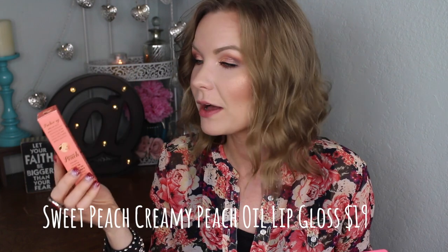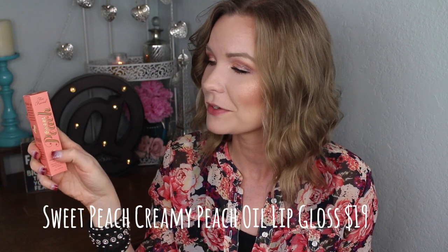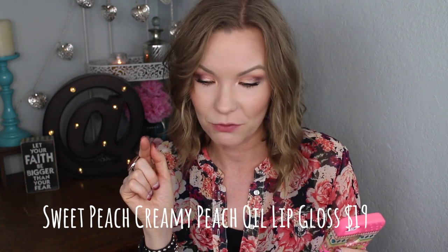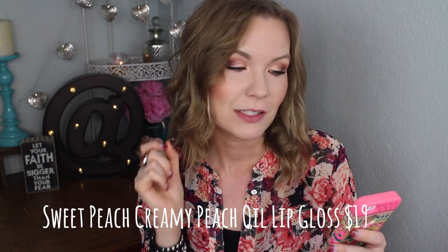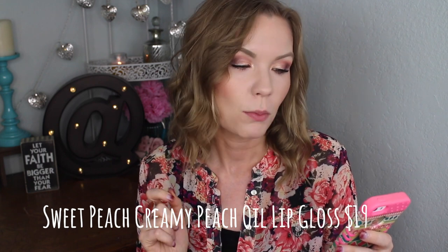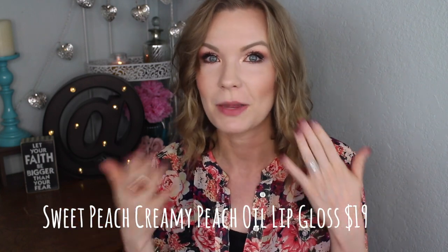And lastly, we have these Sweet Peach Creamy Peach Oil Lip Glosses, and there are eight different shades. Adorable packaging on these as well — really nice attention to detail. The actual word 'sweet peach' is raised as well as every time there's a little peach on the box, it's raised as well. Just very, very nice. So it says infused with the skin-loving essence of peach coconut oil and vitamin E, smells and tastes like peaches, eight new shades of nudes, peachy pinks, and corals, coconut oil and vitamin E hydrate and soften lips, moisture-rich formula feels lightweight and creamy. So I'm going to run through the different shades and show you on my lips as well as my hand.